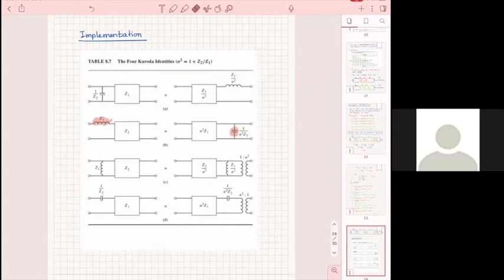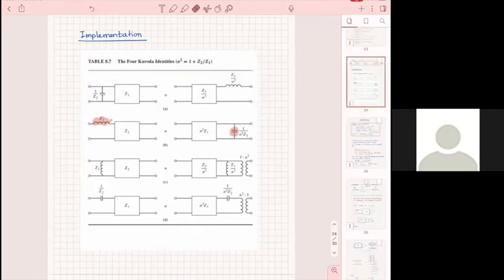Now, keep that in mind and we go back to our problem. You need to keep in mind how you change an inductor to a capacitor, and what Z1 is. If you have an inductor, what will Z1 be? Can somebody tell me what the equivalent impedance of an inductor is? If I knew the inductor value, what would the equivalent impedance be? J omega L. Yes, and without the J, I would say, because you will see we don't use the J in this. I will put the J here, but I will put omega L1.